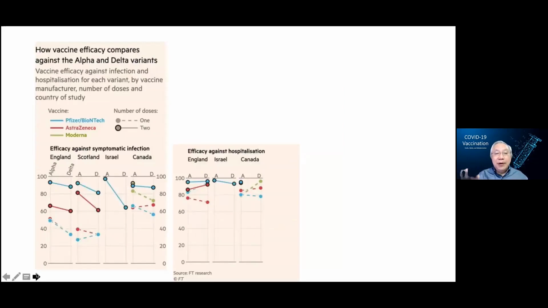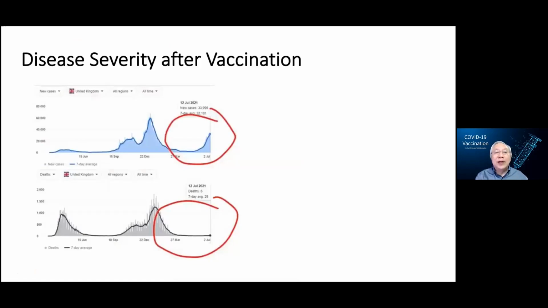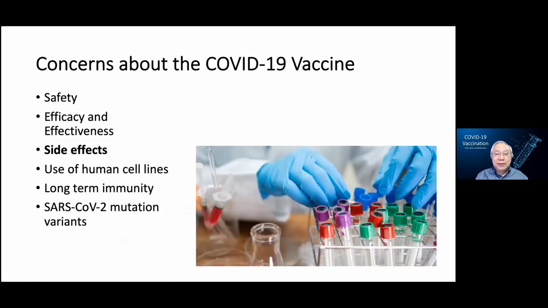And more so, even against the variants, you find that the Pfizer vaccine, and the AstraZeneca in the UK, the efficacy went down to 80%. In Israel, we are still looking at the reason why it went down to 60%. But all of them give a milder form. Instead of deadly hospitalization and ventilation, most of those who are vaccinated are protected against a more serious form. This is the data from the UK: the variant does cause infection, but it doesn't cause death.